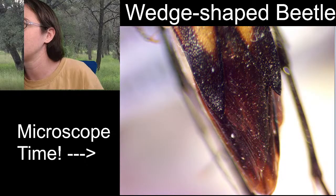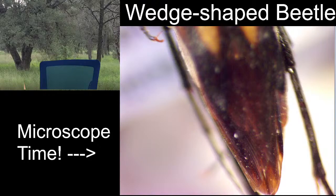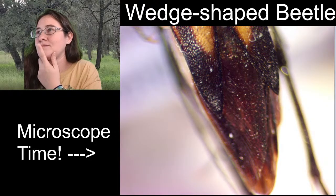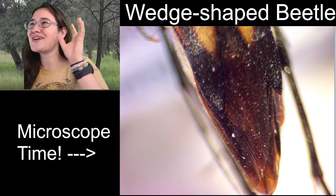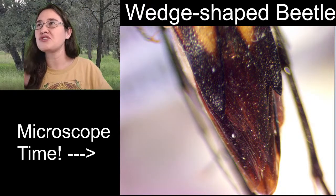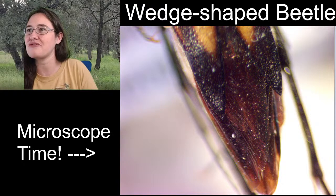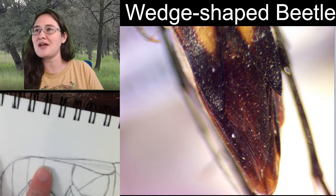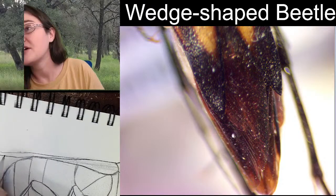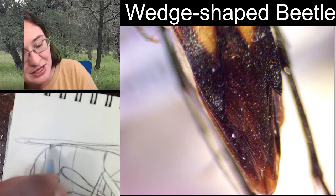So this is normally how I see them. The question that's floating around in my head right now is, hey, but beetles' wings normally fold under their elytra, right? But these elytra end so short that the wings actually continue out from underneath them. So maybe something that I do want to add to my sketch is not only these elytra, but maybe adding the wings just a little bit so that they continue kind of over and past the abdomen.